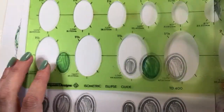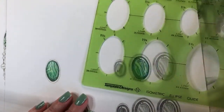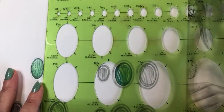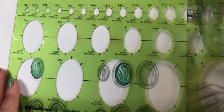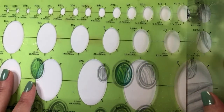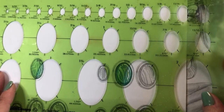But if you don't have one of these, you can trace anything, and you can trace a coin. I would probably do a quarter or a $50 if you have one, just to make it big enough. And yeah, that's what I would definitely do. All right, so what I'm going to attempt to do here, let's see, I think I'll do this size right here.